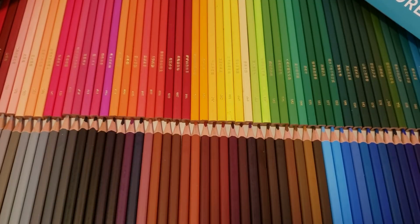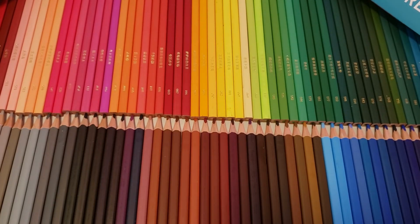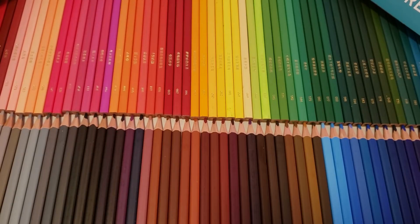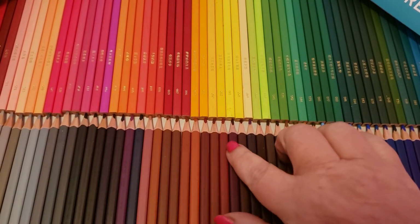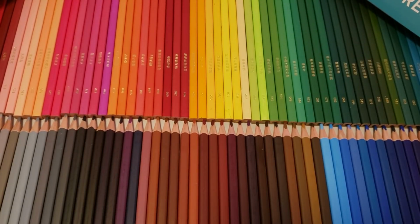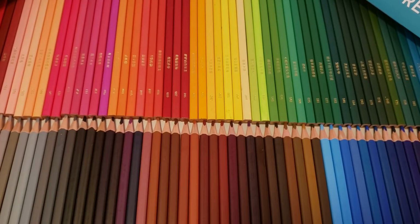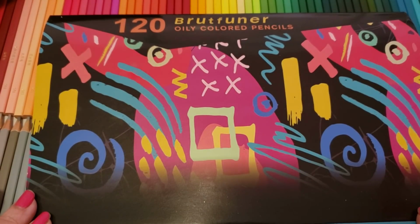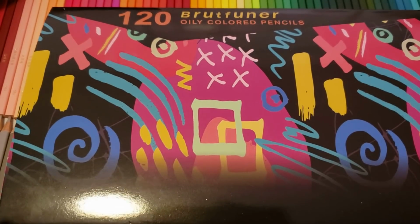They were not available. Finally, I found one vendor and they had this pencil, and I almost went right by it. At a glimpse, I noticed that the highlight was not going down the middle of the pencil, and it was really hard to tell from the picture. So I looked up the set, and indeed, these are the older sets, and they don't make this one anymore. And in the newer sets, the pencils are round.